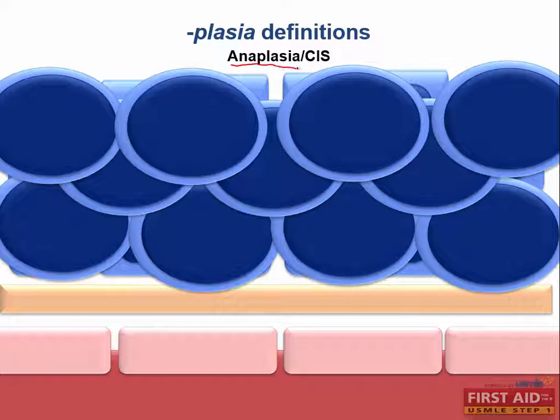Anaplasia. Ana means without, and plasia means growth. So that's without normal growth. It's essentially cancer on site. That's another name for it, carcinoma in situ. And then if they keep progressing and have just continued uncontrollable proliferation and making clonal copies of themselves, that is full-blown neoplasia. We have reached the end of the line. They are cancer. Bad news bears.